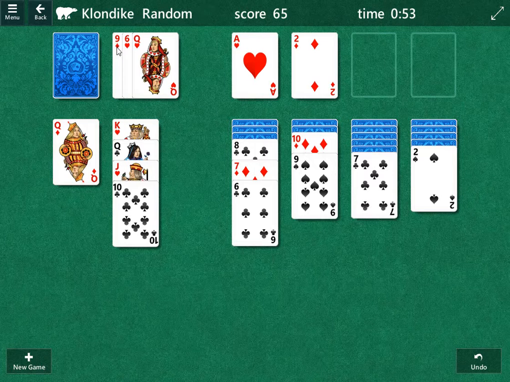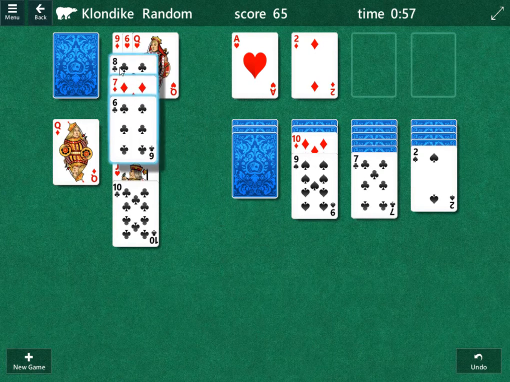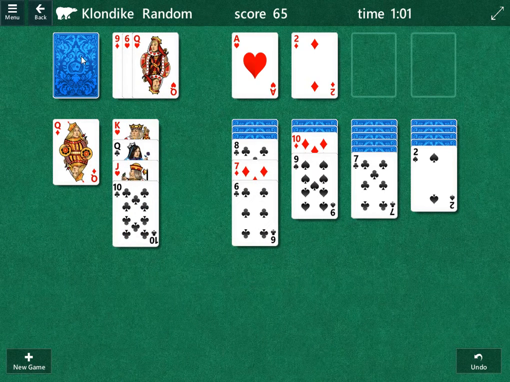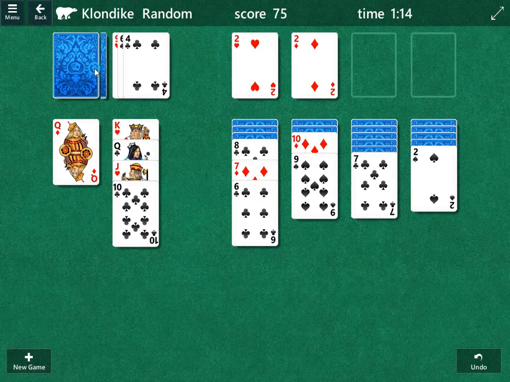We can also drop down this 9. This 9 is probably more important. I didn't see that move when I made the decision, but now we can move this 8 underneath the 9 on the next go around. And we could also get the 6 down below and get some other cards potentially. There is a 9 here, but I think the earlier 9 is going to be more valuable. But we'll see how this plays out.